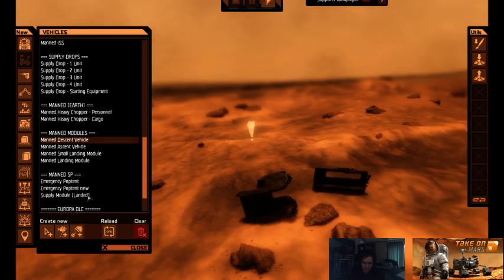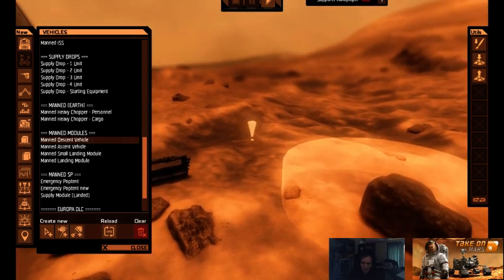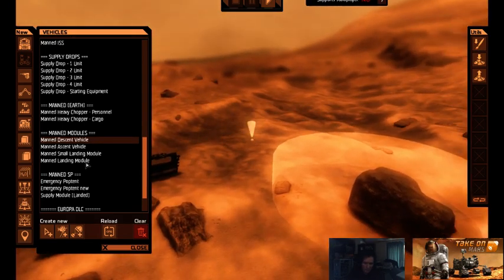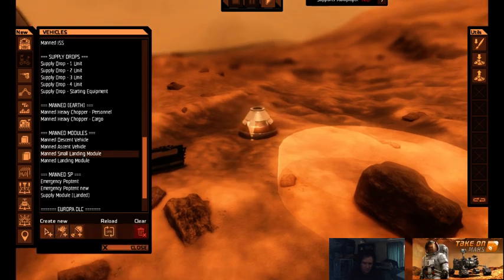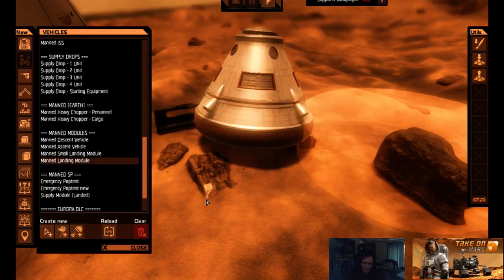Some of these have different sizes, and I want to figure that out. That's the big one there. And manned landing. Does it mean a small landing module? And a big one.